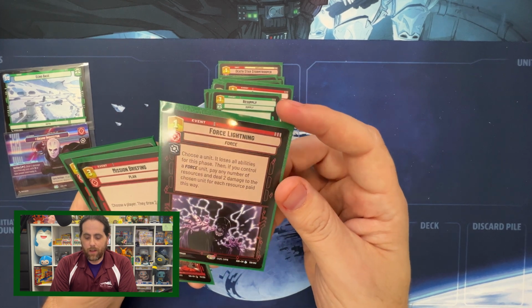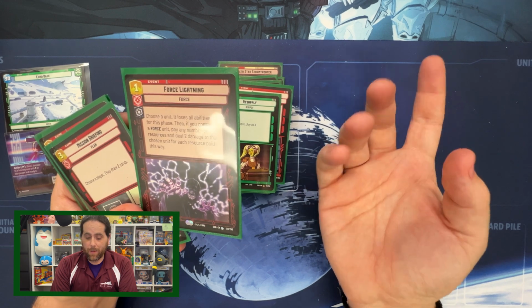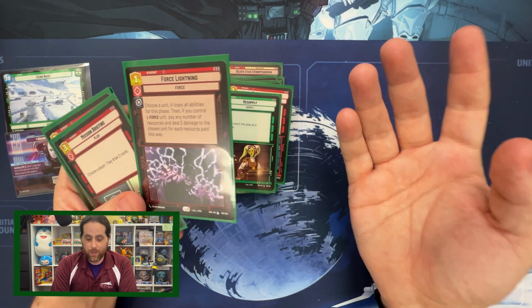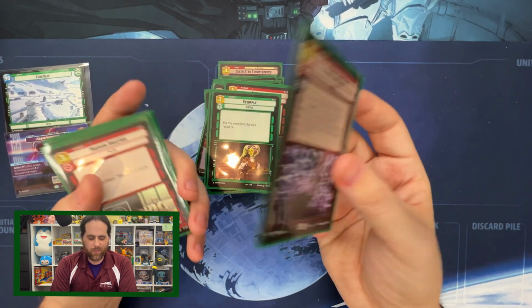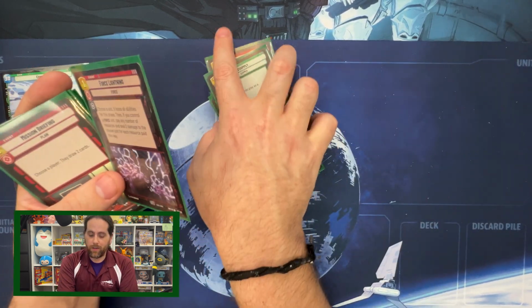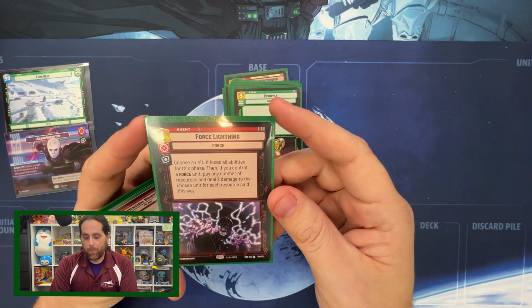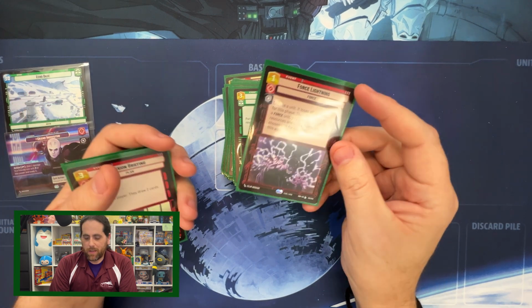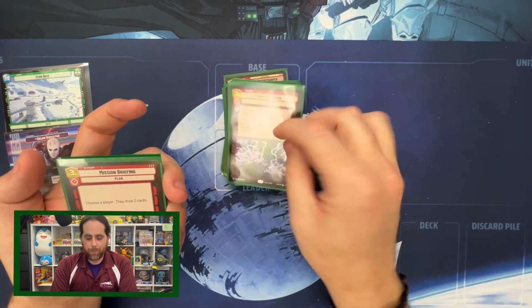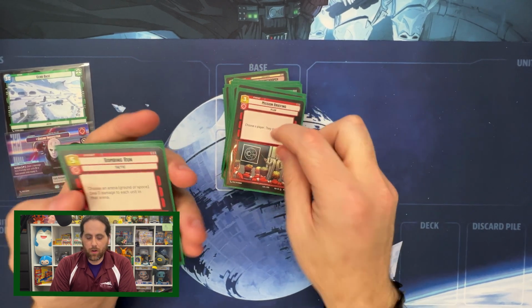Force Lightning. Choose a unit, it loses all abilities for the phase. Then, if I control a force unit, I can pay any number of resources and deal 2 damage for each resource paid. So I've got 2 force units, my leader's a force unit, and then Fifth Brother is also a force unit. So I don't know how often I'll be able to trigger this for its full effect, but it only costs 1, seems to make sense, and if worse comes to worse, I can resource it. Mission Briefing, choose a player, they draw 2, just a way to draw some cards.